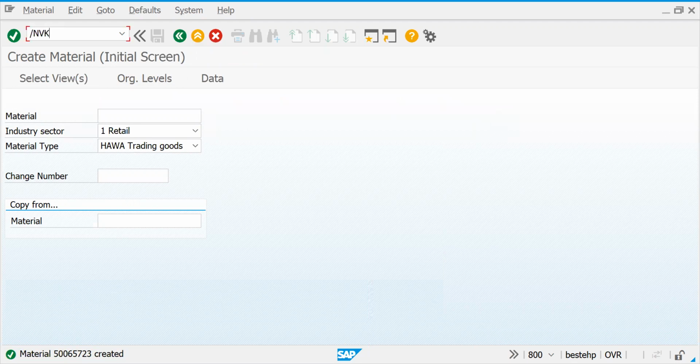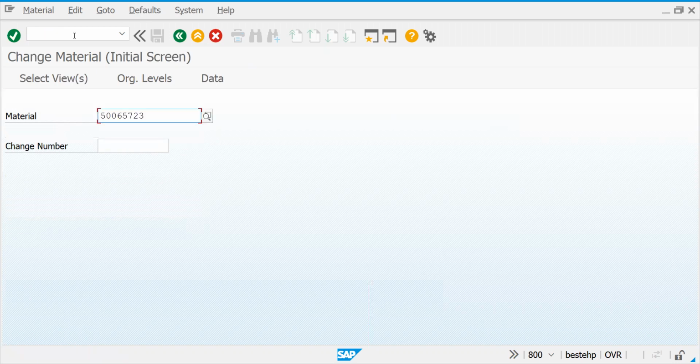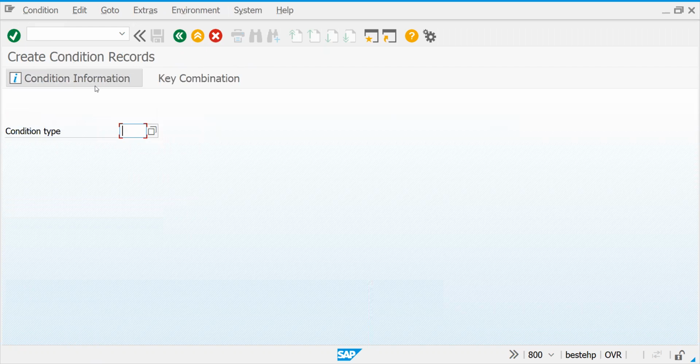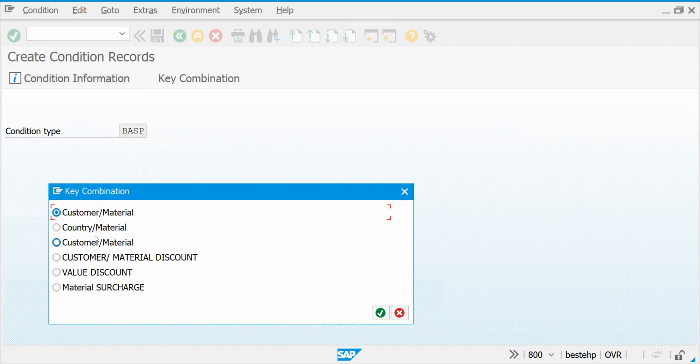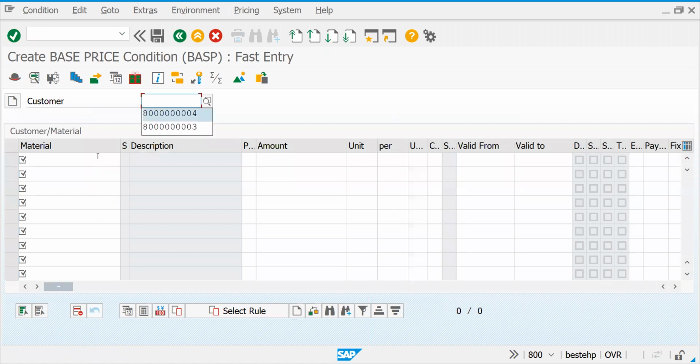Now since it is a new material, let's try to copy this material first. Let's maintain the price. Actually everything is similar, the only difference is that it will be raised to your manufacturing. So what is our base price? Let's put this one. Let's press enter.